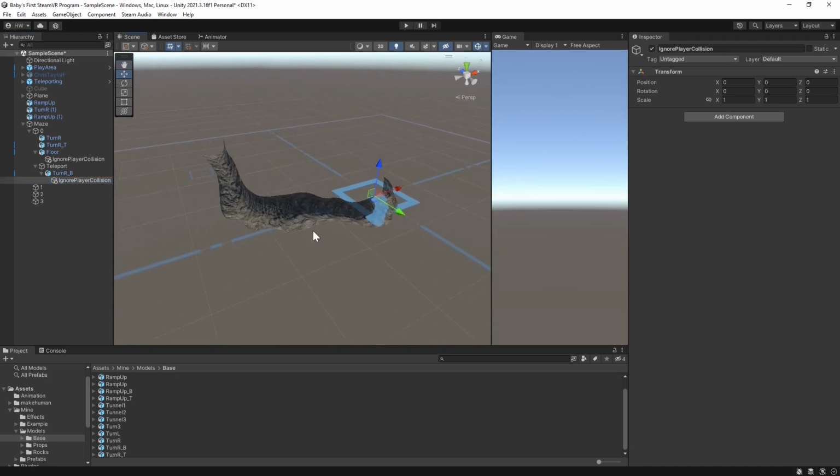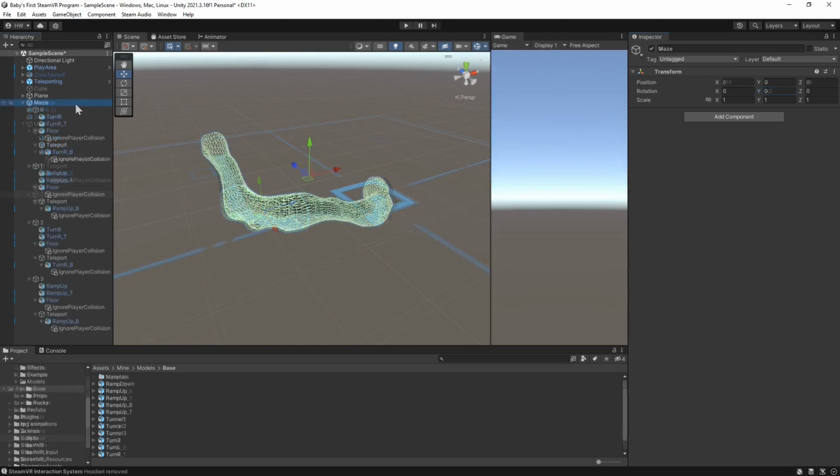I'll duplicate this now complete turn R section to create the other turn R at index 2. Set position to -18, 4, -6 and Y rotation to 90. I also have to do the same thing with the two ramp sections. I'll skip this to avoid dragging out this video. You should end up with a structure like this.